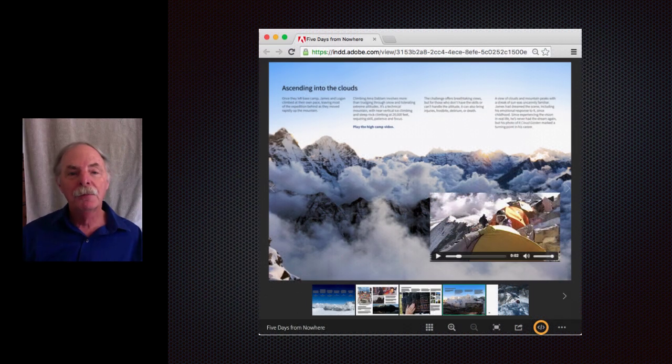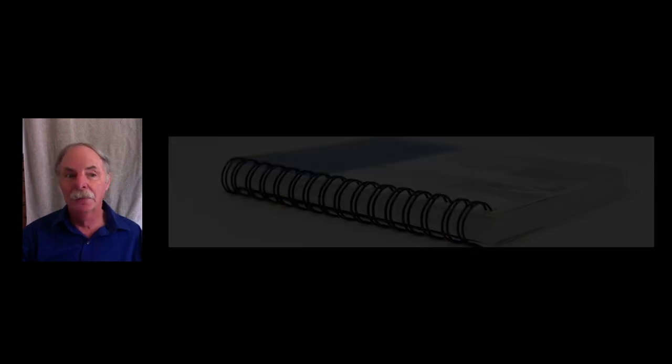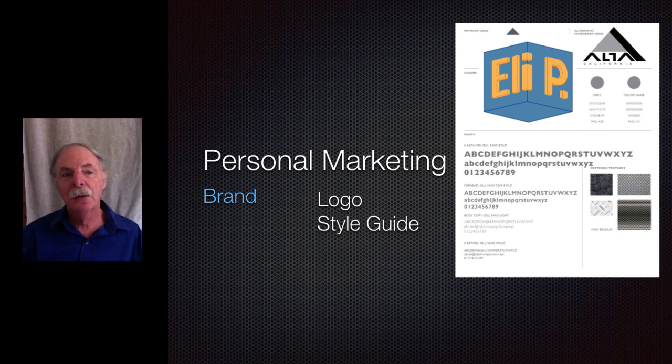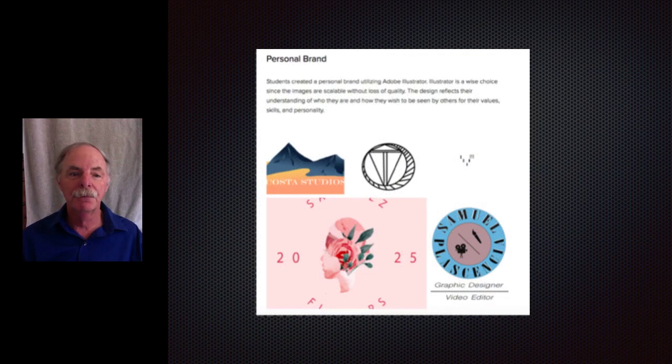A traditional portfolio is also created using printed pages of the student work and a heavier paper cover, which are wire bound. A personal brand is developed by students. This may include a personal logo and corresponding style guide. Much like the self-portrait, the personal logo or mark should closely reflect the student.